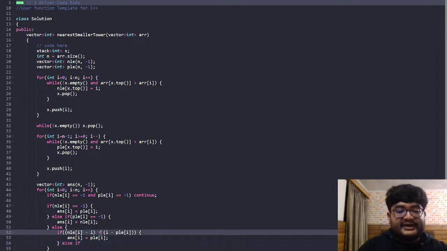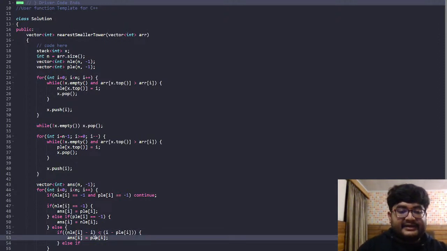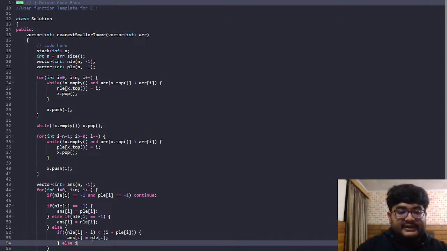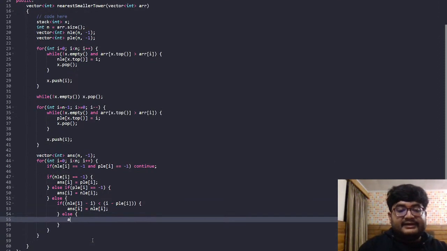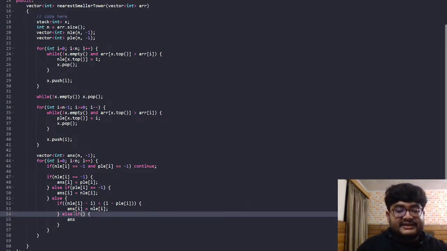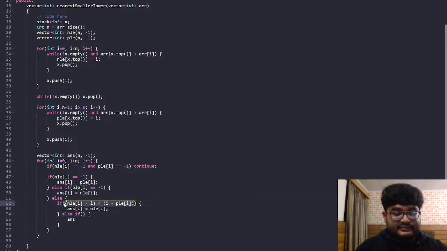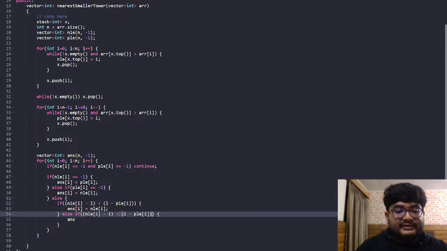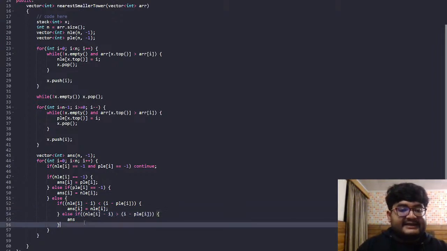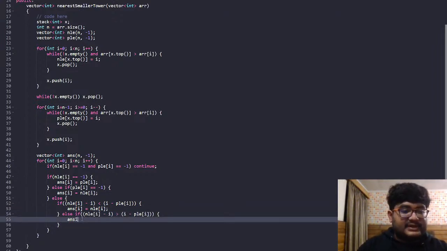Or what we can do is we can check for less than here, otherwise it will always be NLE, otherwise it will always be PLE. Else, because then it will be lower, or will it be? No, there can be equality as well, right? So let's check for the second condition as well. Else if the distance is greater, in that case answer of i is equal to PLE of i.